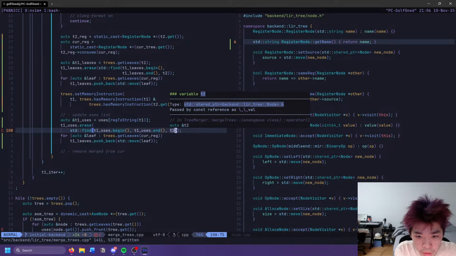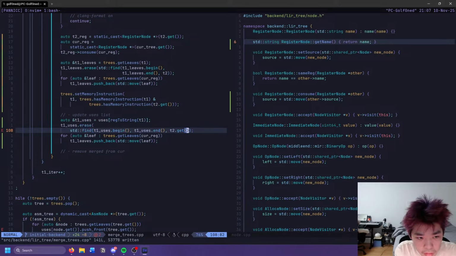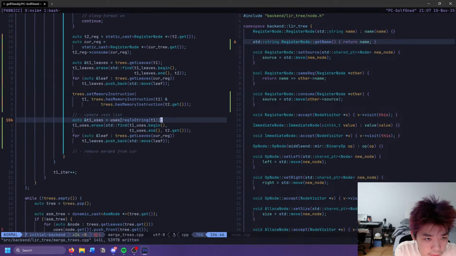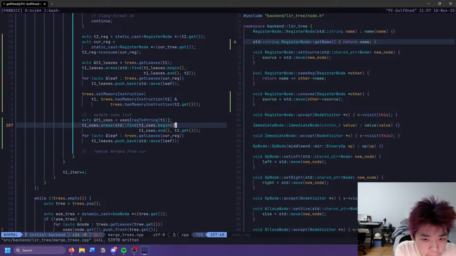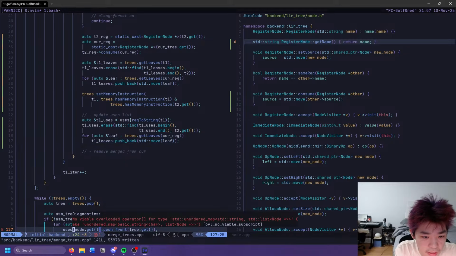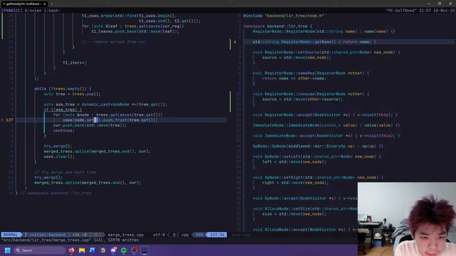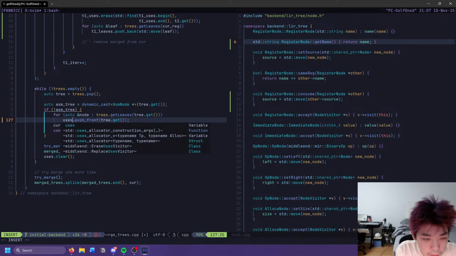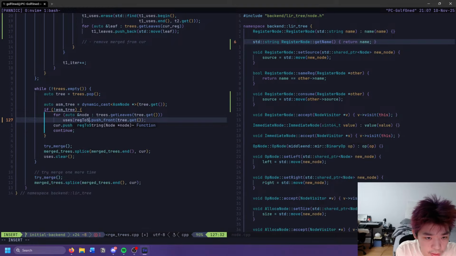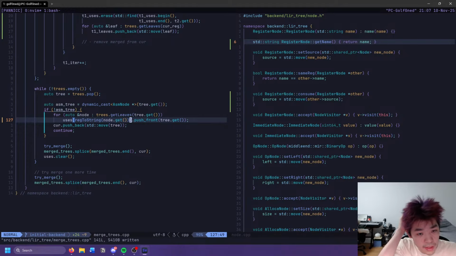This is a shared pointer. Don't get. No? I forgot it doesn't auto brace for me. Okay. I guess it fixed itself, that's fine. Okay, so we want at reg to string, node get, let's close brace. Alright, so that should work now.